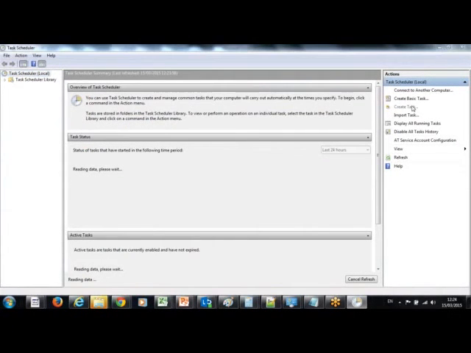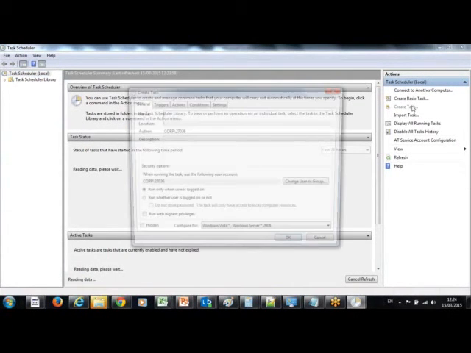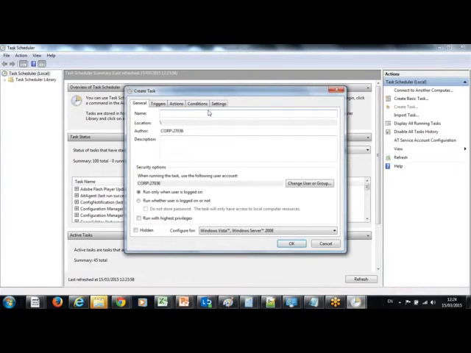Click Create Task. I'll name it new export, and choose to run whether the user is logged on or not, store password, run with highest privileges.